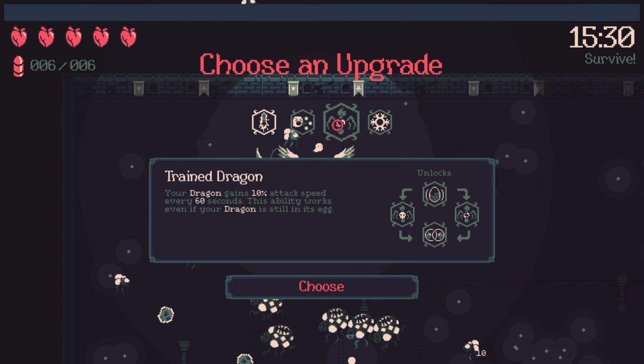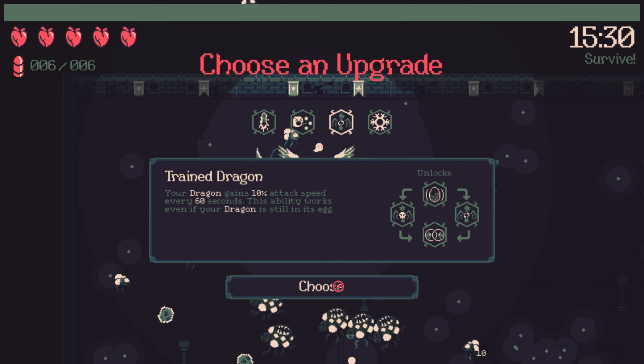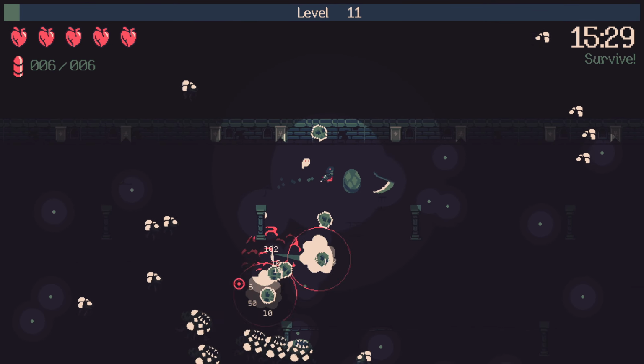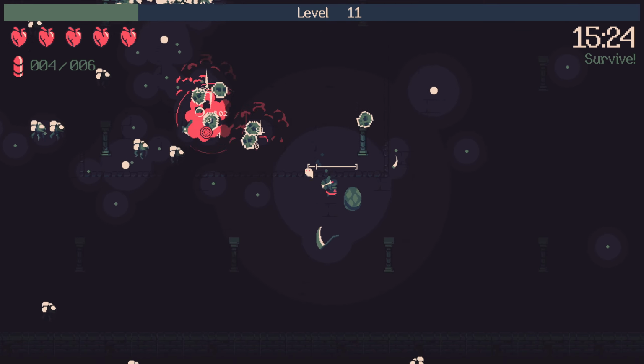Right, your dragon gains 10% attack speed every 60 seconds. This ability works even if your dragon is still in the egg. I think that seems wise. Get that ticking up on the clock. That's 2 minutes of our 3-minute dragon wait time.